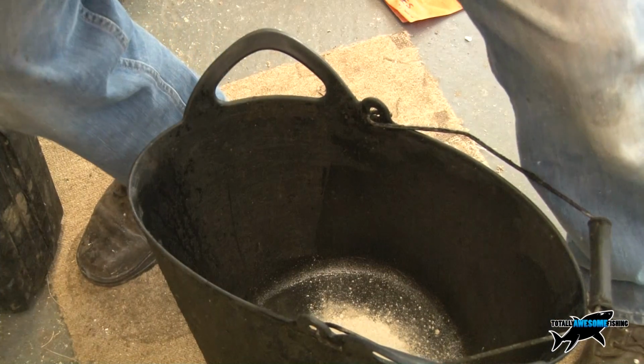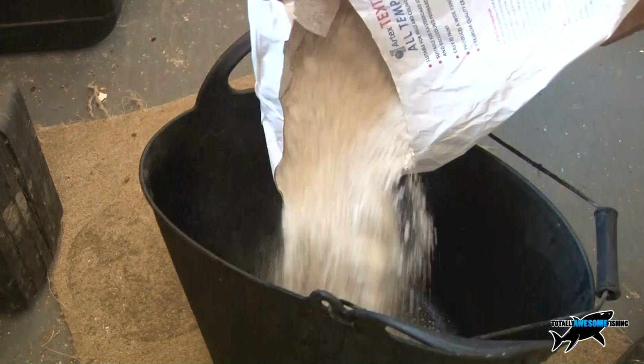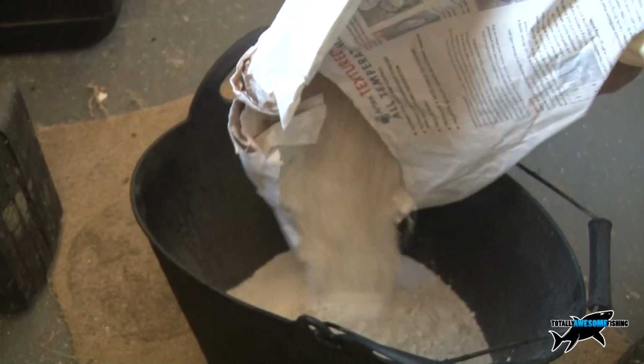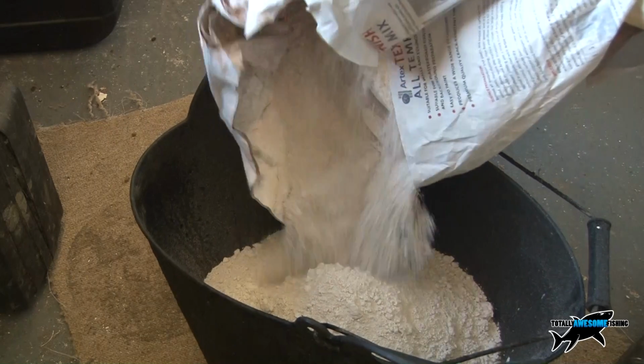Right, here we go. This is the heavy part. This stuff does fluff out a bit. Get that right in there. Now I do one mix. I do at least half a sack, which has probably only cost me £5.